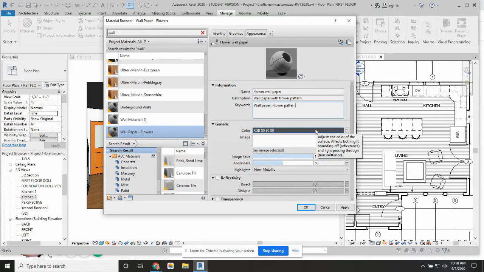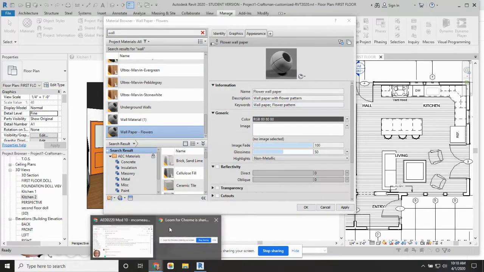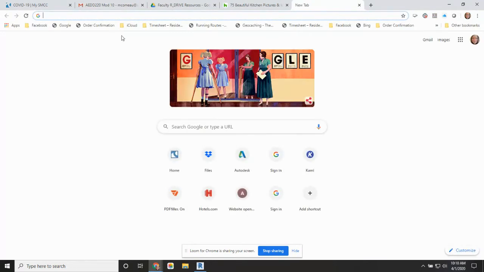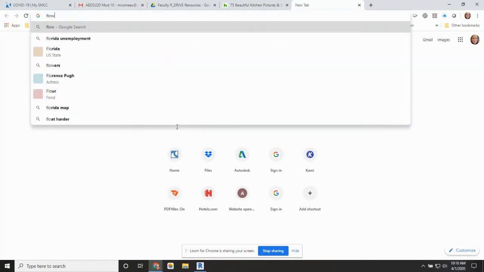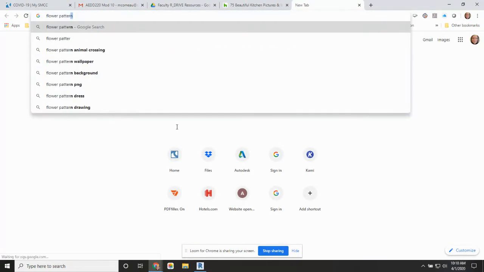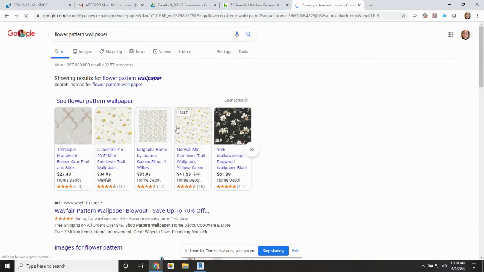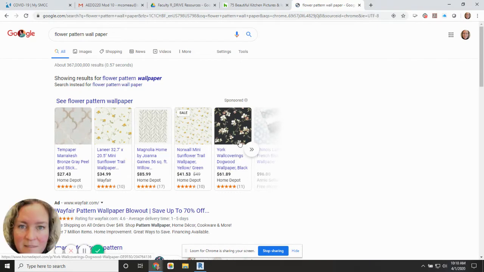And then I'm going to leave the color blank for now. And then I'm going to go to my browser and just search for flower pattern wallpaper. And pick one I like.